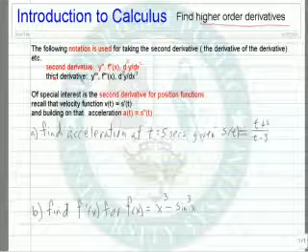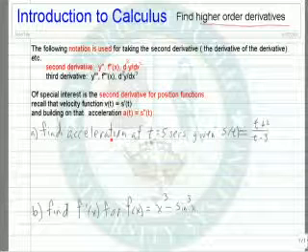The third derivative would be the derivative of the second derivative. The notation is y triple prime, f triple prime, d cubed y over dx cubed. Of special interest is the second derivative for position functions. Remember that the velocity function v of t is s prime of t, and if we build on that, the acceleration function a of t is s double prime of t. Let's start with a problem like that.